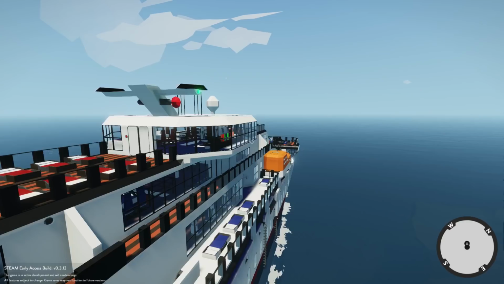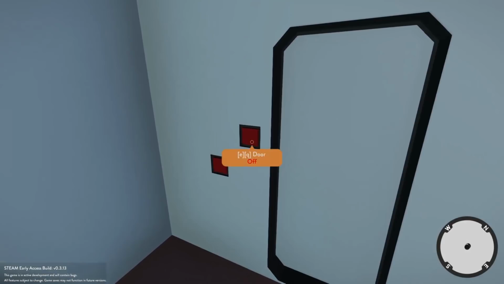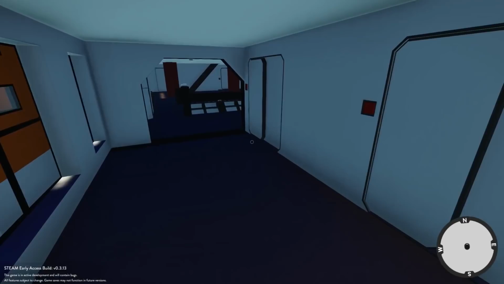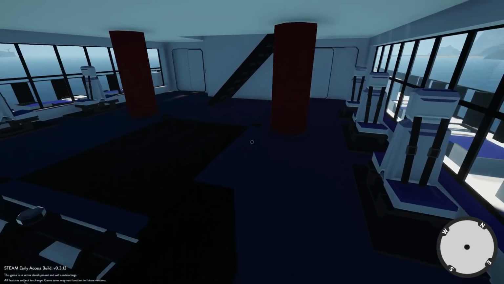Cool. Alright, so I think we have a little bit to look at here because this is a full-blown cruise ship. I mean, these are like the best ships because they've got so many things to do. So we can go back here. Alright, so we can come back through here. Oh, that looks like an alarm system. Cool. We're liking a main hall and stairwell right now.